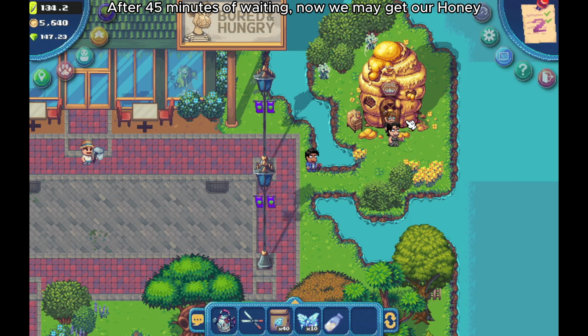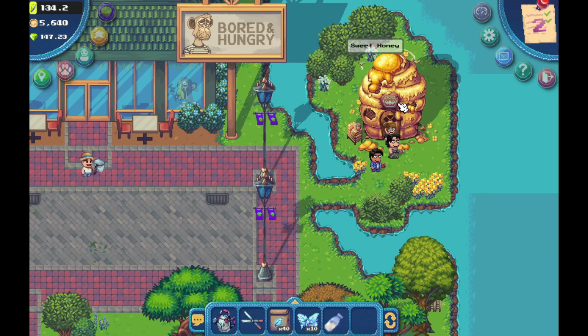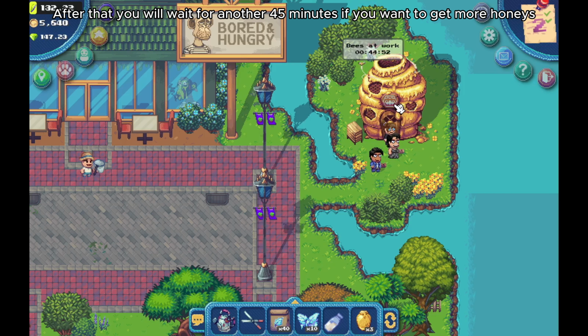After 45 minutes of waiting, now we may get our honey. Just click this, and you will get your 3 honeys. After that, you will wait for another 45 minutes if you want to get more honeys.